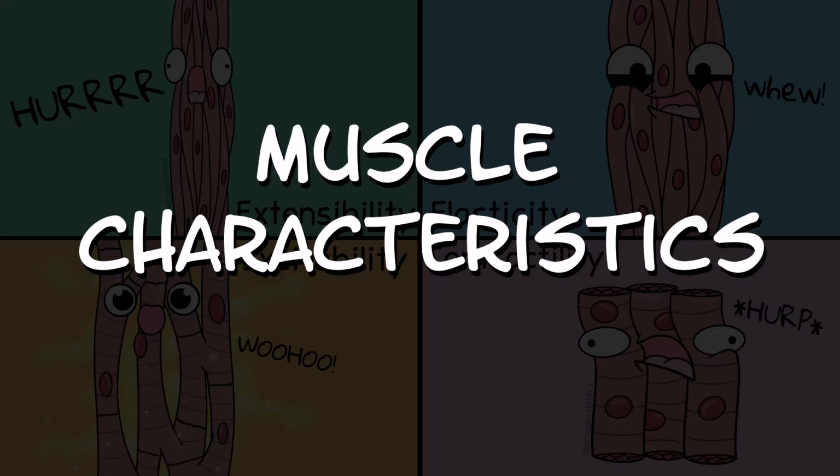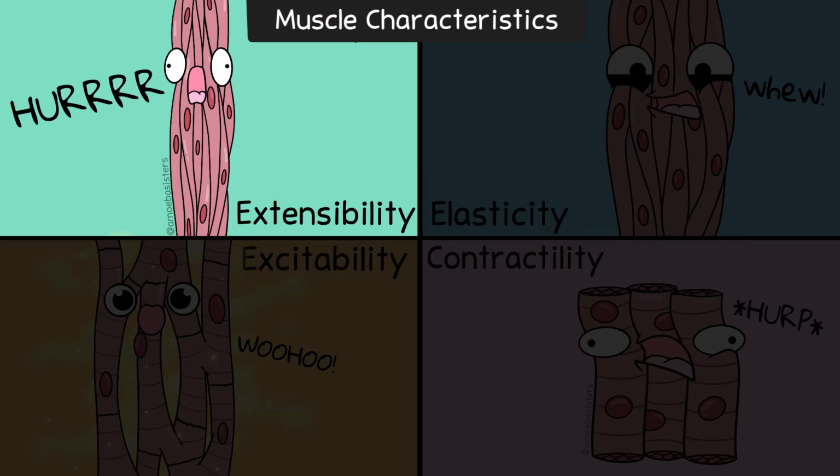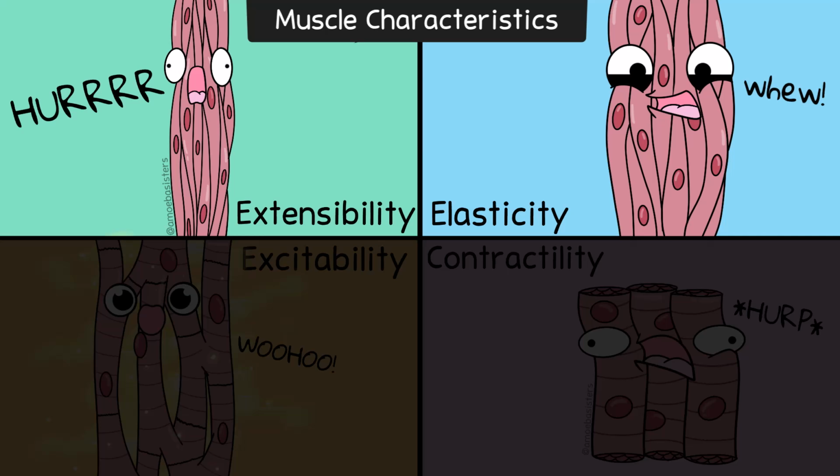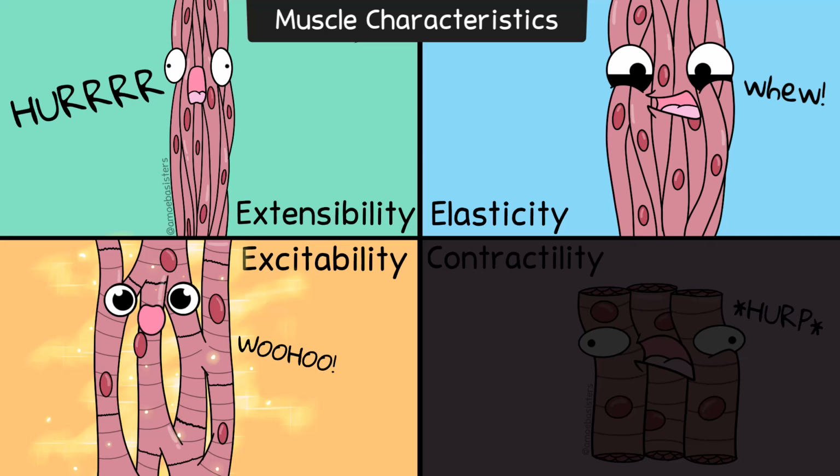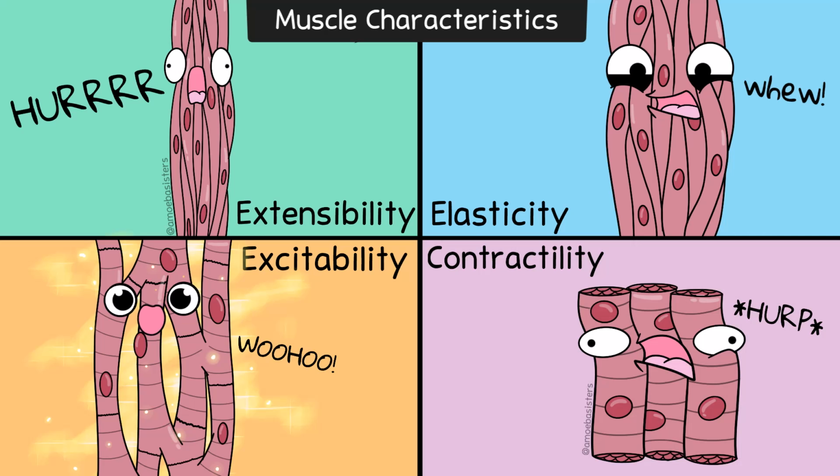Generally, different muscle tissue types have some characteristics in common to mention. The tissue can stretch or extend, extensibility. It can retract back to its starting length, elasticity. Muscle tissue also has excitability. Excitability means these cells have the ability to be stimulated, and in the case of muscle tissue, their membranes can have electrical changes and send action potentials. Muscle tissue also has the ability to contract, or contractility.